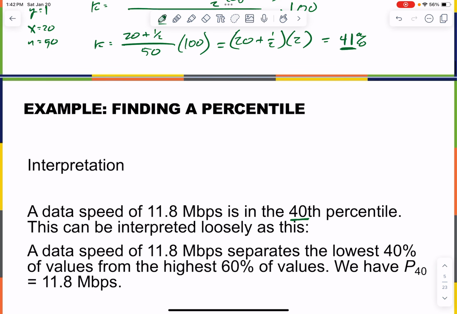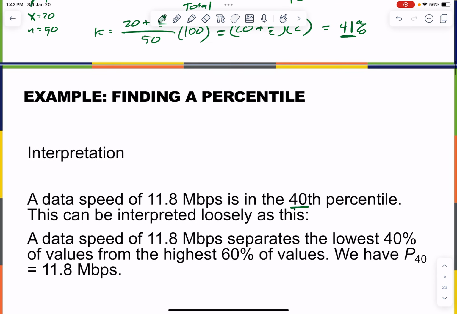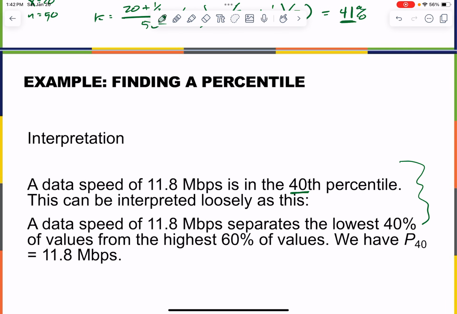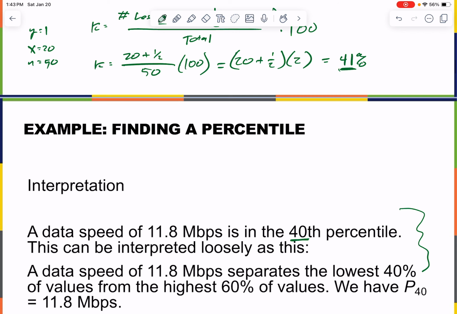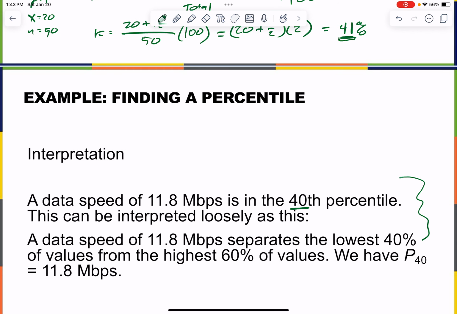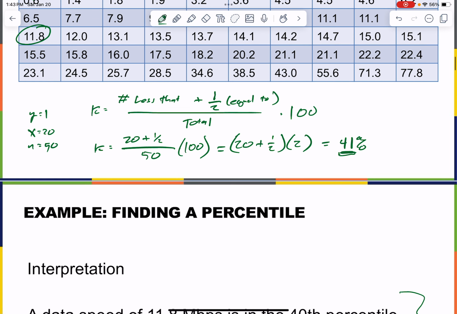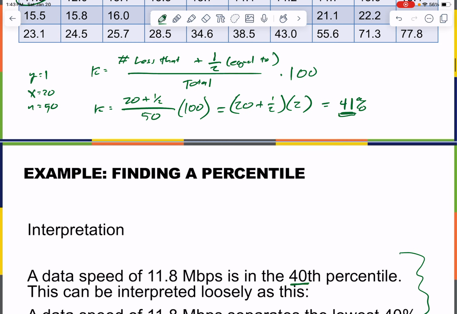And the reason is because the book that I got this particular question from used a procedure different from the book that we use, and that's not altogether uncommon. The difference becomes much less when the amount of data is bigger. But because we only have 50 data points, it's off by a whole percentile. You will be expected to compute percentile in the way that I have shown right here, in the way that is presented in the book.